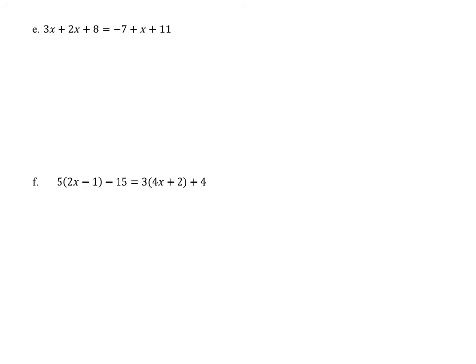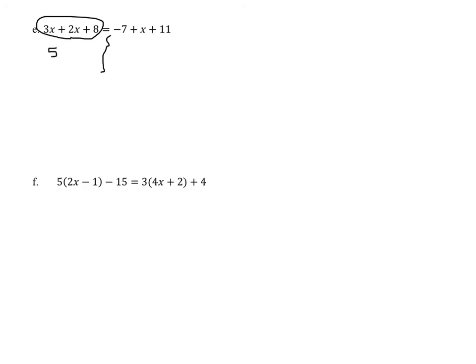Okay, now these two problems are like the powerlifting problems. It's like when you're exercising, you need to keep your intensity up. So what we're going to do first is look for a distribution. There is none. Then, keeping in mind my sides, combine like terms on a side. This one we have to. These are all on the same side, so I have to combine them before I start moving things. It's easier. You don't have to, but it's easier.